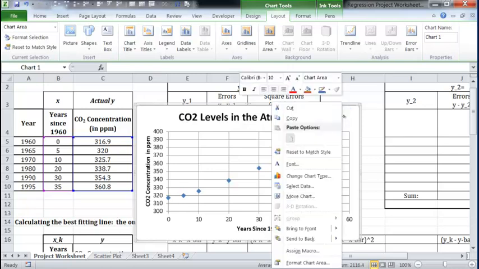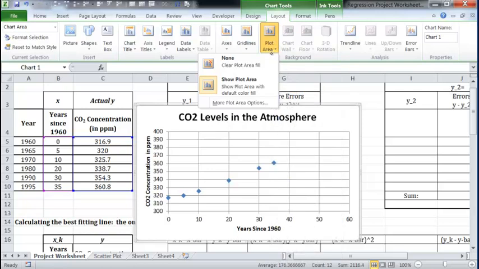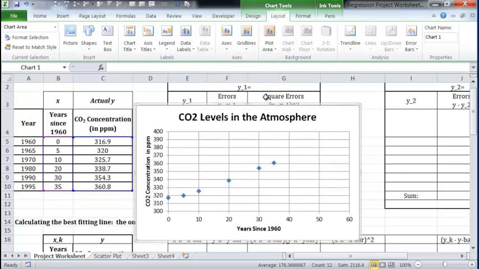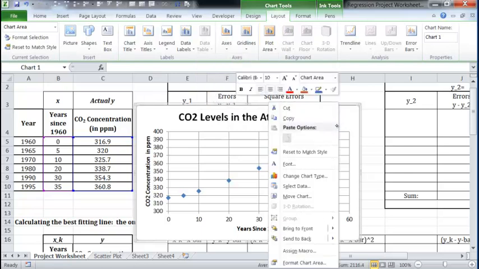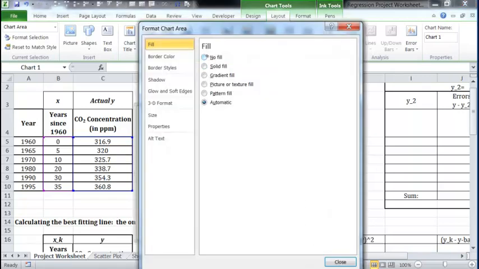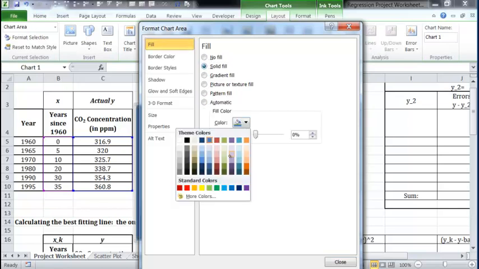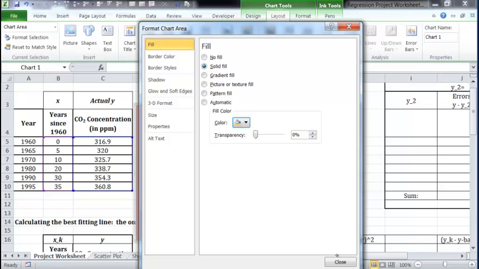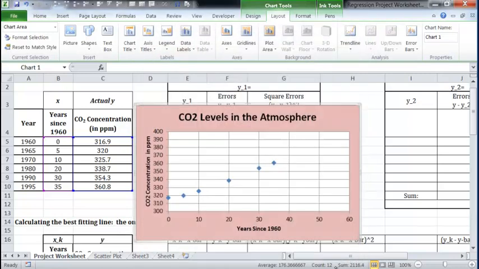I can click on this background here. I can do it from there, but I can also do it from here. Format chart area like this. And so I can fill it in. Let's say I fill it in with a solid color. How about a red? There we go. And so now we have a nice looking little graph there.